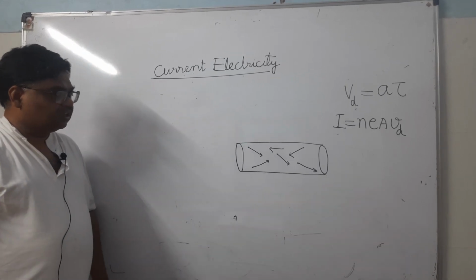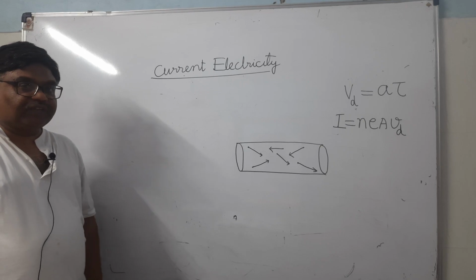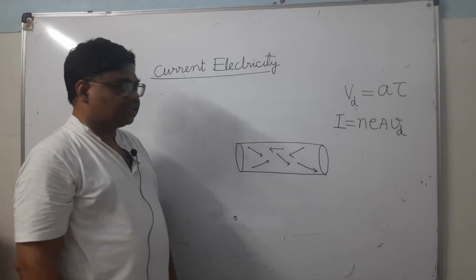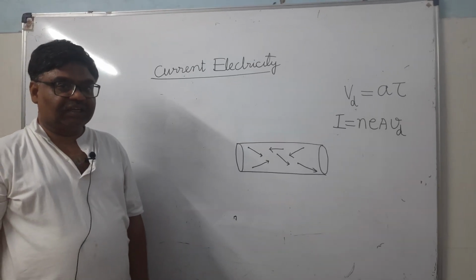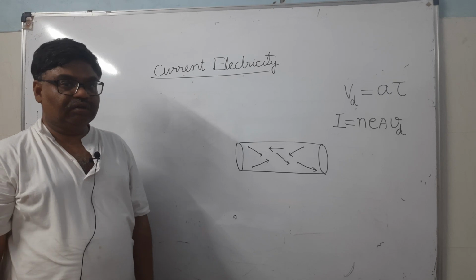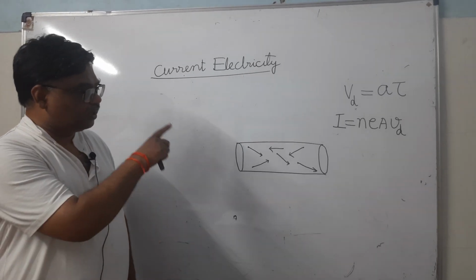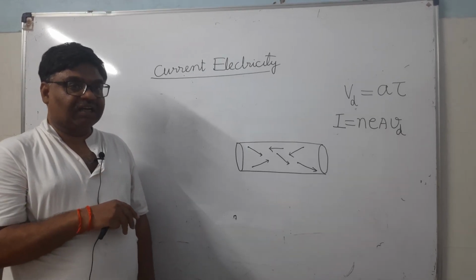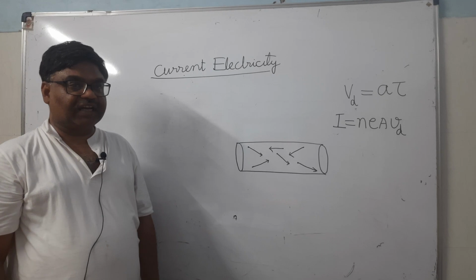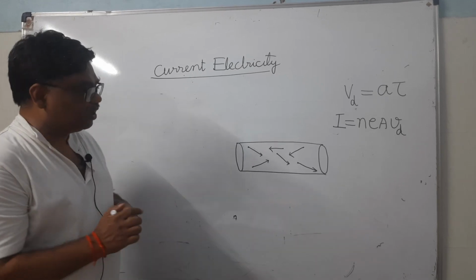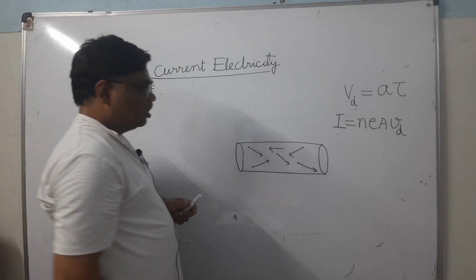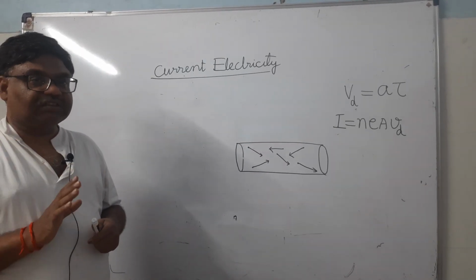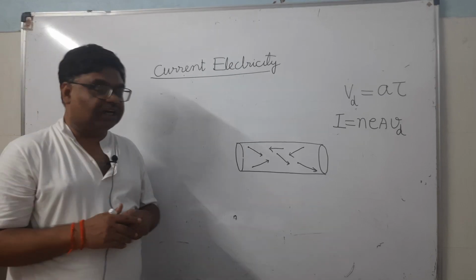Now, see here, in the previous lecture I have explained that within a metallic conductor, free electrons are moving through the vacant spaces between the positive ions. Here in this diagram I have not shown the positive ions. These free electrons are moving randomly here and there inside the conductor. Means they are not moving in a fixed direction, and because of this there will be no net current due to this motion of the free electrons.